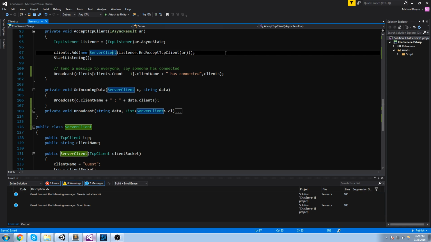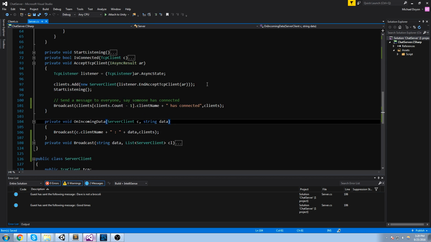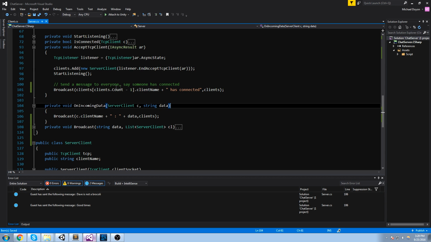So the client goes in, he says, hi, I'm here. Server says, who are you? And then he says his name, and then the server goes back and says, hey, Dave has connected, something like that. So it's like multiple ping pong messages until we actually get the client name. And let's try to make that work. The next part might open your eyes on how we do things in the backend a little bit. So what we're going to do is create some hidden messages, or comment messages instead.